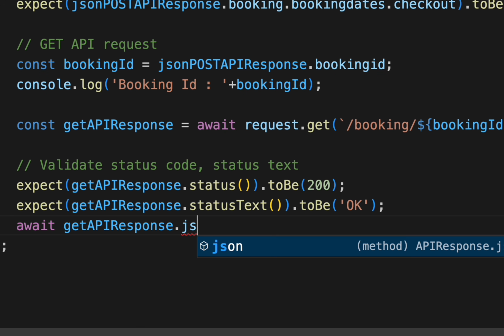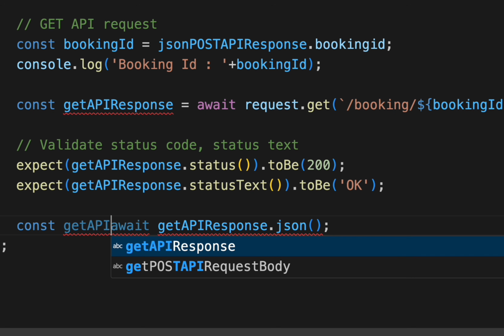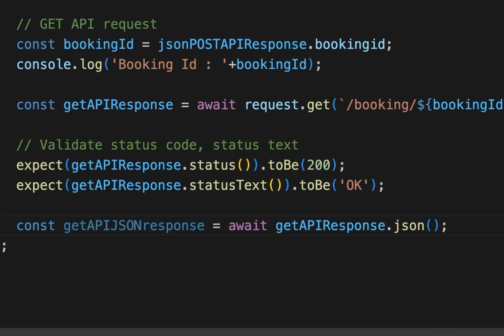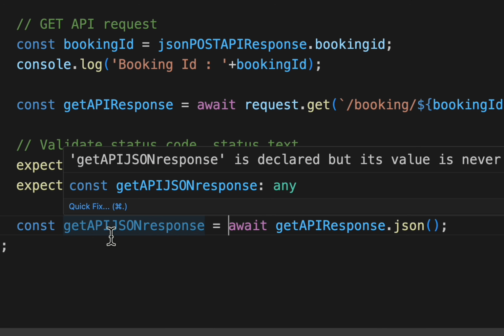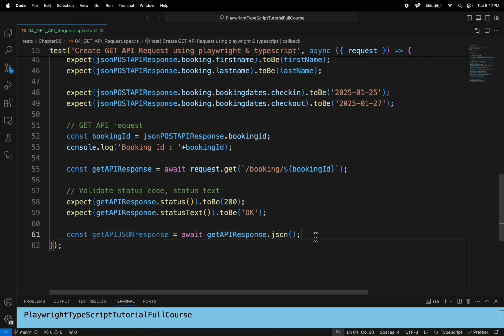Here I'm calling the method called JSON, which will convert your response into the JSON format. Then I will assign it back to a variable called get API JSON response. That's it guys. Once we have the JSON API response, we can directly print it.